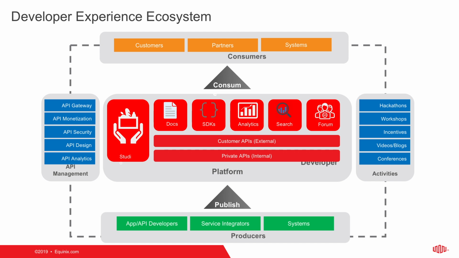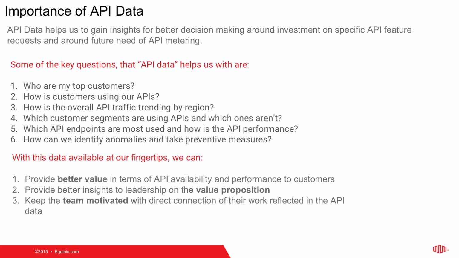Sure. Thanks, Manoj. Now, coming to the importance of API data. As we all know, data is the new oil, the new king, and data is needed at every step to make the right decision and orient ourselves in the right direction. Some of the key questions that API data helps us with: we constantly review who our top customers are, in terms of API usage. How are they using our APIs? And you'll see some of these details in the next slide.